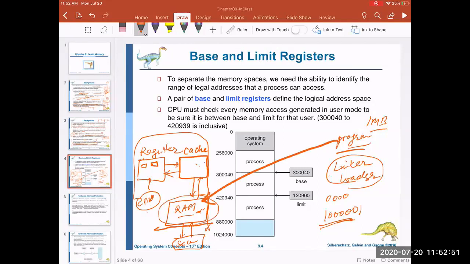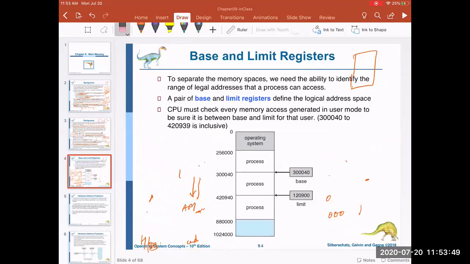There are two views. One is the program view. The program view is that I see my program as a contiguous memory space, just like an array. Array is your hard disk. So what we are going to do today is that I have a program and I have to put that program into RAM. What location would be allocated to this program? I see my program as 1 MB, I see this size only, but how it is actually placed into the RAM, that we are going to see today.